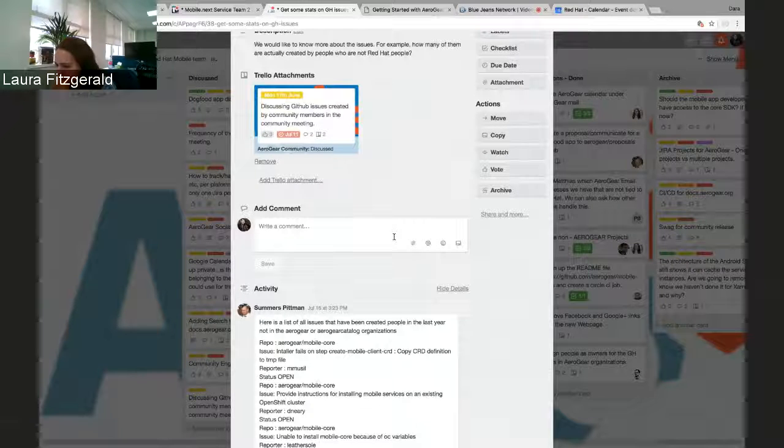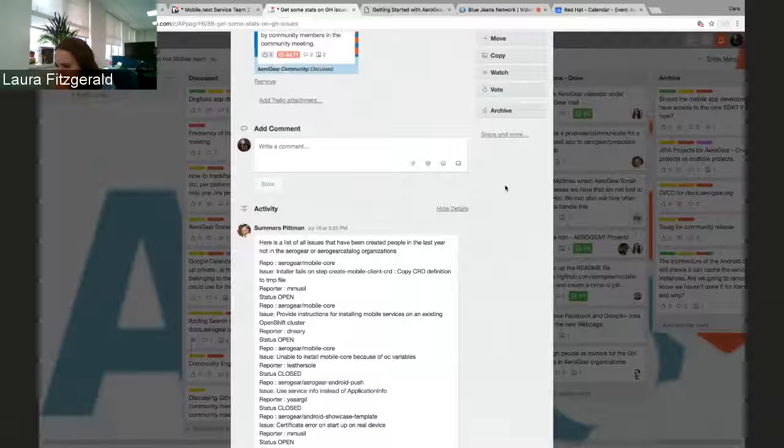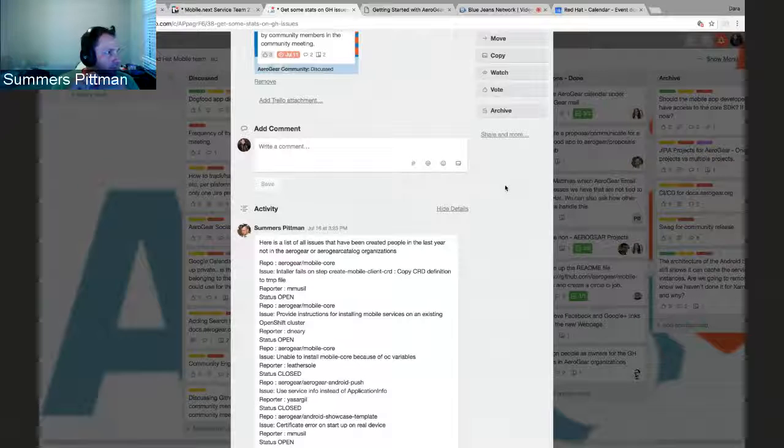Yeah, there's a good few on mobile core. Yeah, Marek is there, but he would be internal. Dave Neary. Go ahead, Summers. I was going to say, people like Dave Neary are at Red Hat, but they're not part of AeroGear, so they got lumped in with this as part of the community. You know, people who aren't working on the project and aren't really there to advocate for their issues or keep them in mind or follow up.